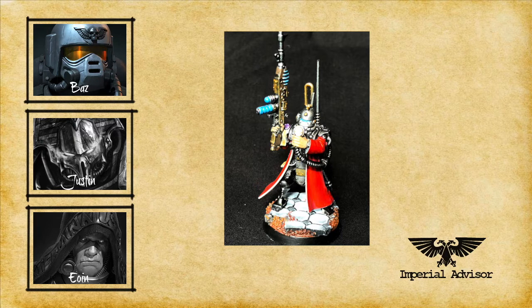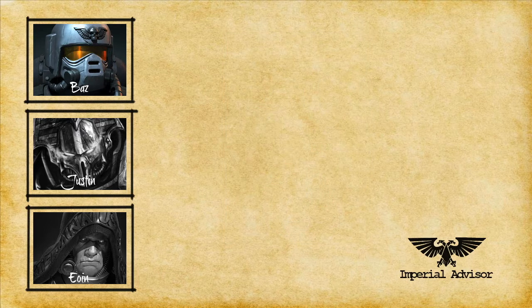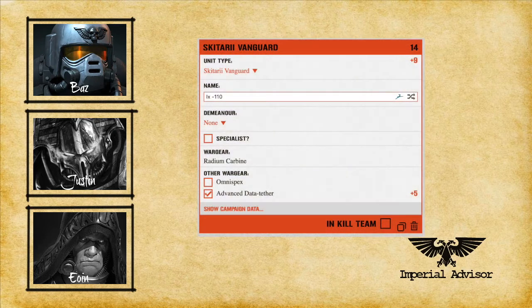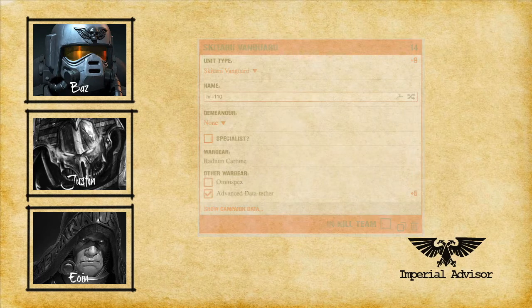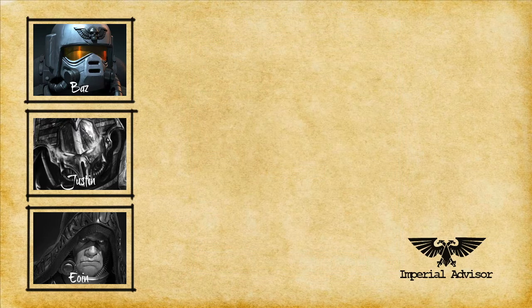So having your data tether near one of your big units when you're about to go on a murderous rampage can really help. Only one Vanguard or one Ranger can have either of these options. So I recommend one Vanguard with the data tether, letting them get it stuck in near the action for the rad saturation, and then give the Omnispecs to a Ranger who can be a little bit further out on your supporting gun line. These two models will have their normal rifles.